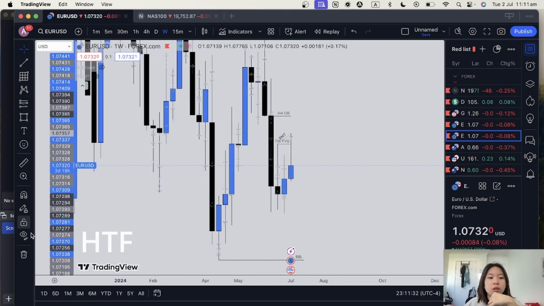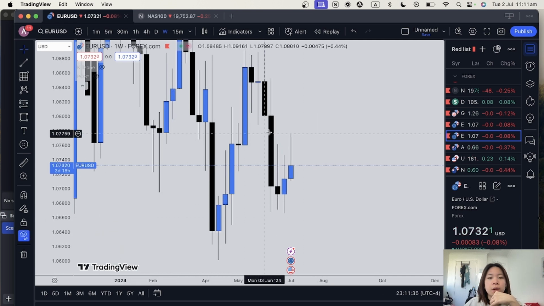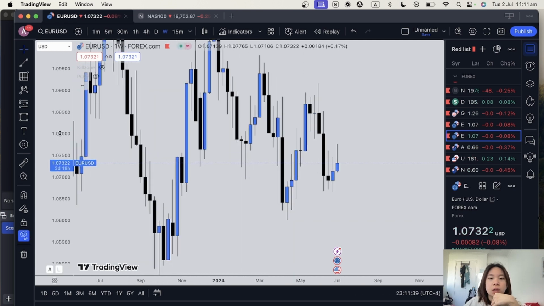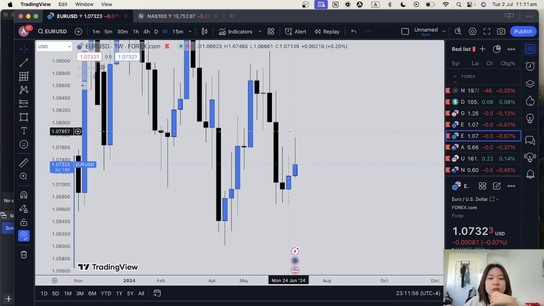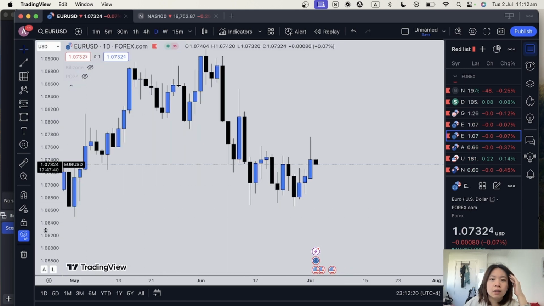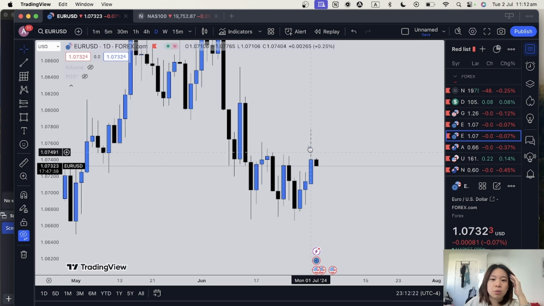Looking on the weekly, you guys can see that we created this bearish fair value gap previously. We were coming down, retracing, continuing downwards. We have this fair value gap, we just tapped into it yesterday. So this is the weekly candle, and yesterday it was only the first day. So within one day, we've already got so much range. I know right now it's Tuesday, but I'm pretty sure this wick was from yesterday. So it went all the way up there with just one day. We can see how overextended that is. And you guys can see this is pretty much the whole of yesterday's wick.